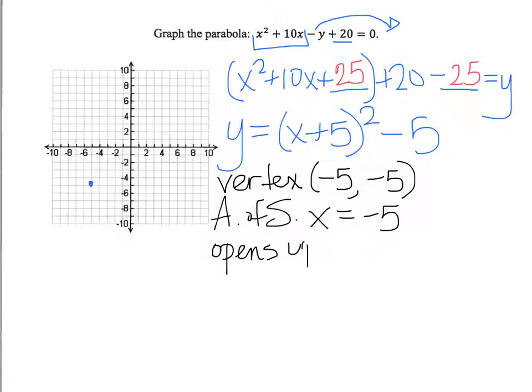This opens upward. Next, we have that formula I said you have to remember. Put a little star. This is how we get the rest of this graph. I take 1 over a. If a is 1, the reciprocal of 1 is 1. Divide it by 4, just always dividing by 4. I get 1/4. I'm going to need to move 1/4 upward to find the focus, which is next.